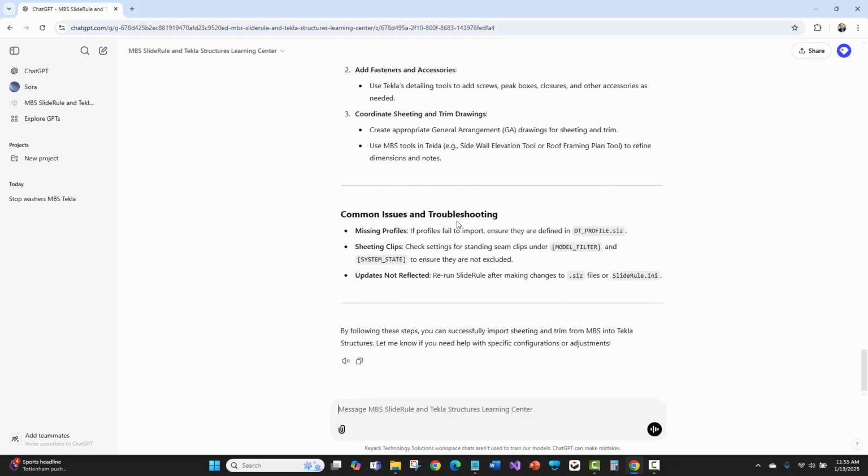You can adjust the instructions as needed if you want more detailed step-by-step instructions pulled from the documentation, or if you're just trying to tell this to give you a high-level answer so that you can quickly know exactly where you need to go and what you need to do.